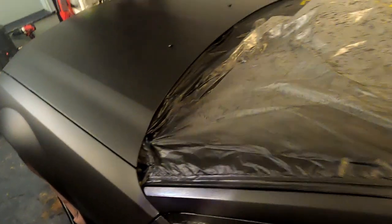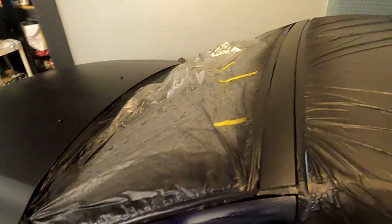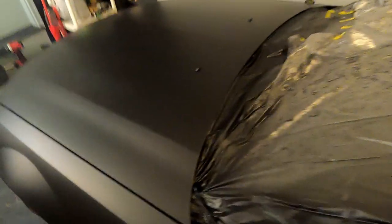And wow. I was just incredibly amazed when I first started putting this down. Got me so excited to finally start seeing streaks of blue and purple on my car. It looks so amazing contrasted with the black.